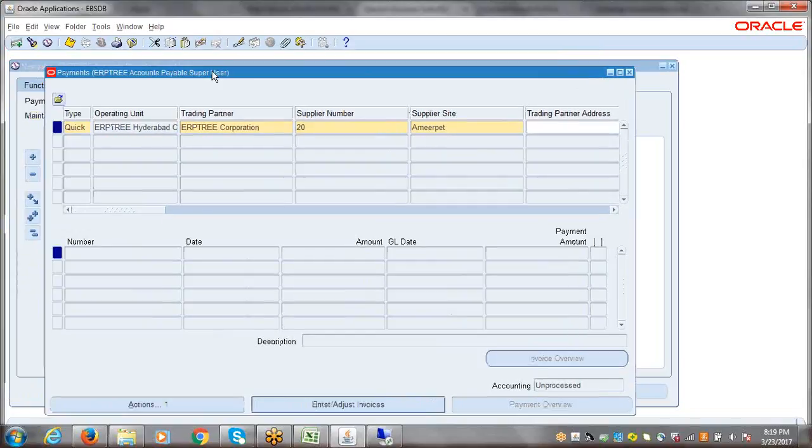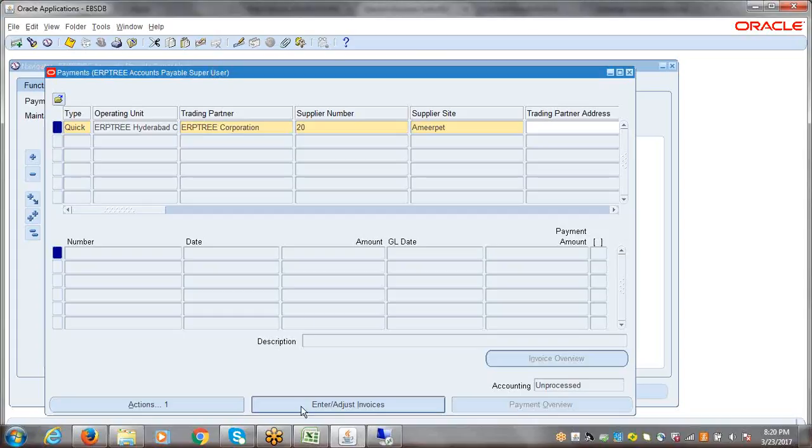Now I have given all the information: to whom I want to pay, what the supplier site is, by using which bank account, and on which date I want to make the payment. Everything is selected. I want to make the payment for which invoice? We have to select the invoice. Earlier, we selected the invoice from the invoice workbench and navigated to the payment workbench, so we had no need to select the invoice. Now we navigated directly to the payment workbench and provided to whom we want to pay and by which bank account. Against the supplier you will have invoices, right? For which invoice we want to process the payment, that we have to select.